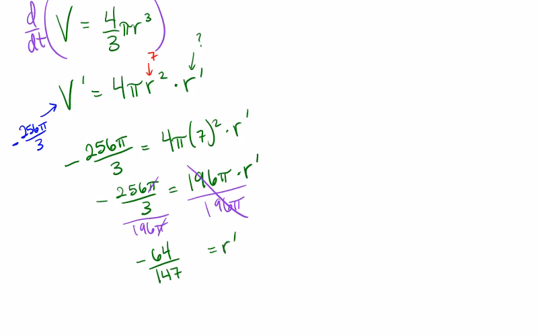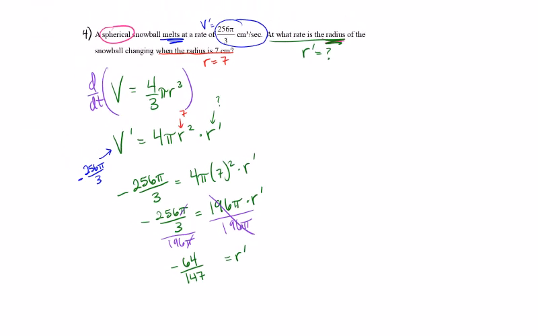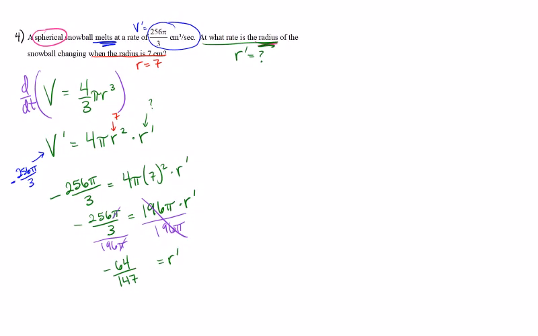Now think about what our units are going to be now that we're talking about r prime. Let me zoom out here. What would our units be? Good. If you said just centimeters per second, that's great, because now we're talking about one-dimensional. Our radius is a one-dimensional measurement. Any kind of length, radius, circumference, perimeter, side, all those things are one-dimensional. So if we're talking about related rates, it'd be one-dimensional units per time. All right, so that's related rates for you.